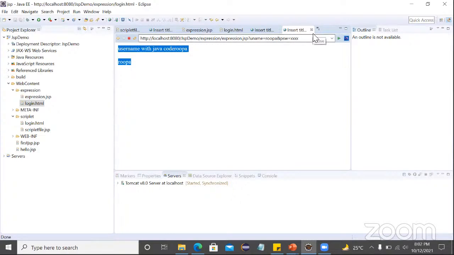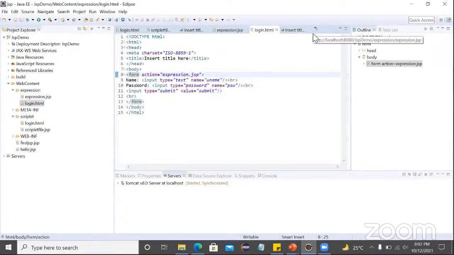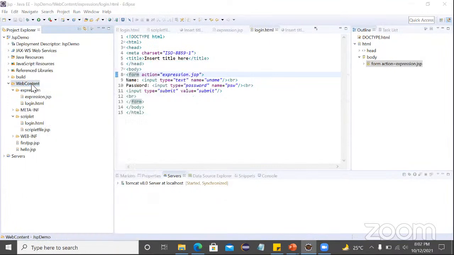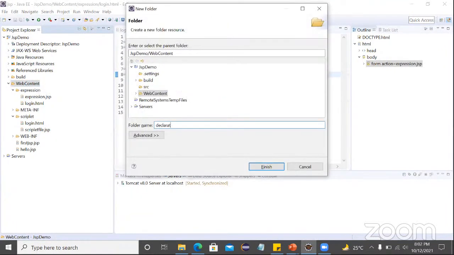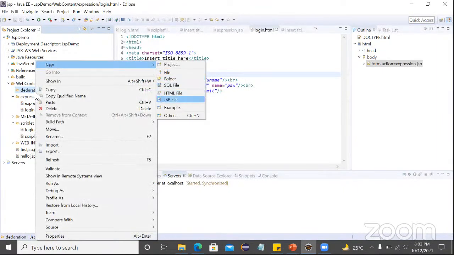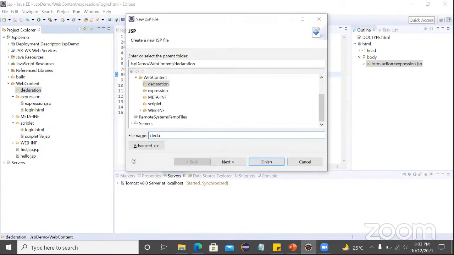As the name suggests, in declaration, let me create a folder called declaration, and here let me create one JSP file as declaration.